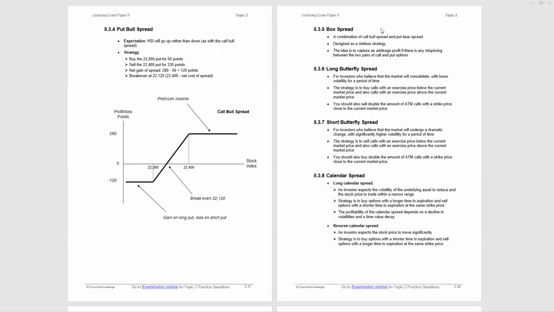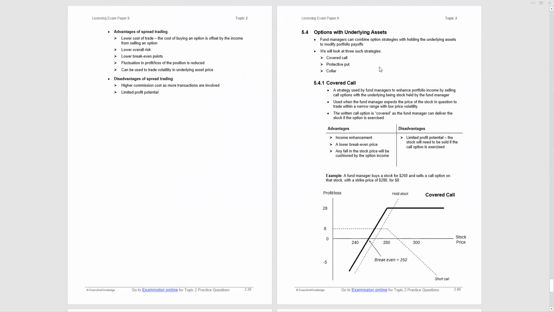Do I have to remember all the detail of those? I'd certainly be comfortable with the straddle and the strangle and the four different concepts behind the put, call, bull, bear spreads. And I'd generally be aware of these spreads I've just looked at, the box, the butterfly, and the calendar. Now, with all the spread trading, there are advantages and disadvantages, and I would be aware of those.